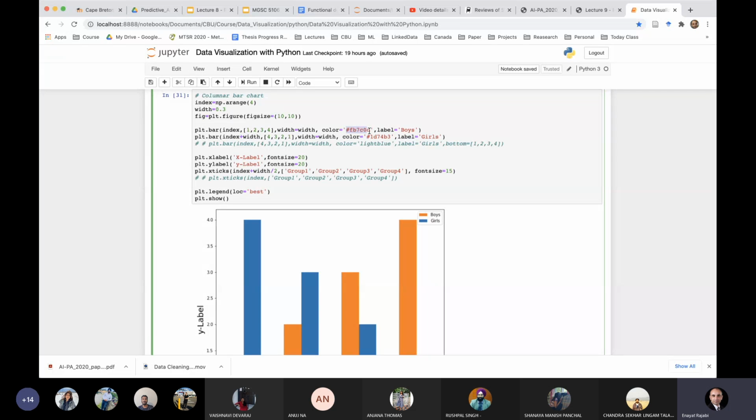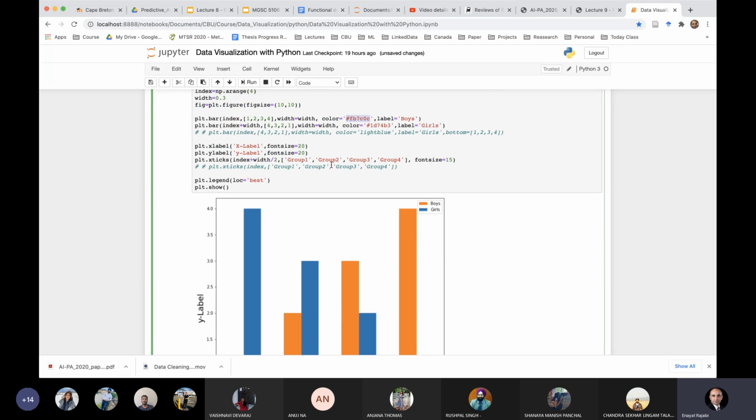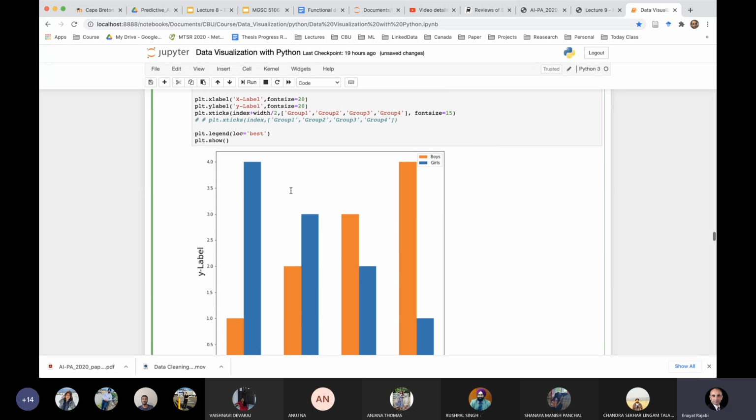So these are the color codes. I can provide it red or blue for that, for example. But to have a better visualization, I assign a code to each one, and I call it boys for one of the categories. The second one is girls. Assign a label to each x-axis and y-axis, and I change, instead of 1, 2, 3, 4, I assign labels, group 1, group 2, group 3, and group 4, and I show them as a columnar bar graph.